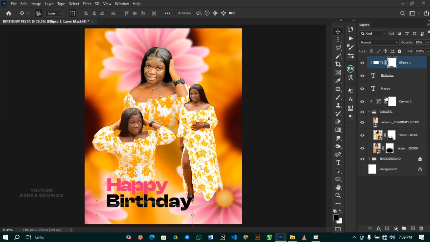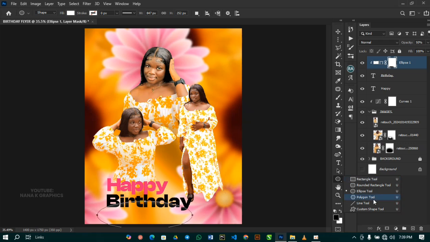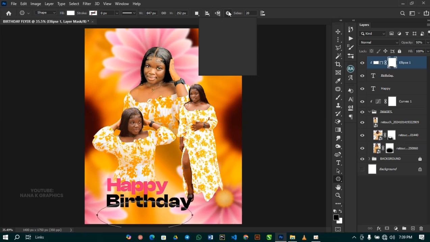Now the rest is the text, absolutely. Let me show you a quick trick on how to draw a customized shape, of course. Go back to where we have the shape here. Go back to polygon. Then you see polygon we have sides here. Let's change it to 20. After clicking on 20, go to settings here. Click on it. And what you're going to do is indent side by 20.